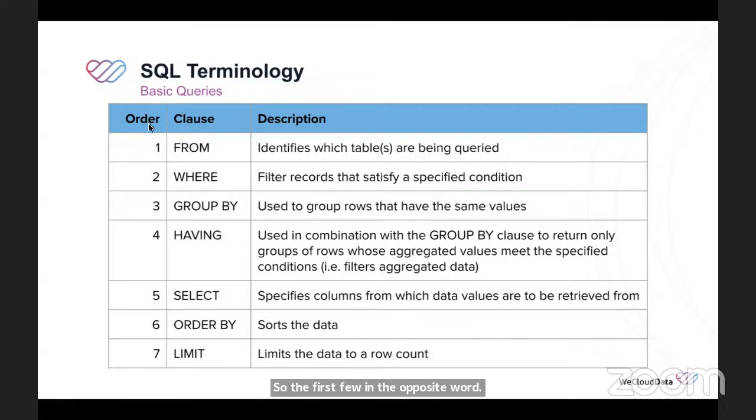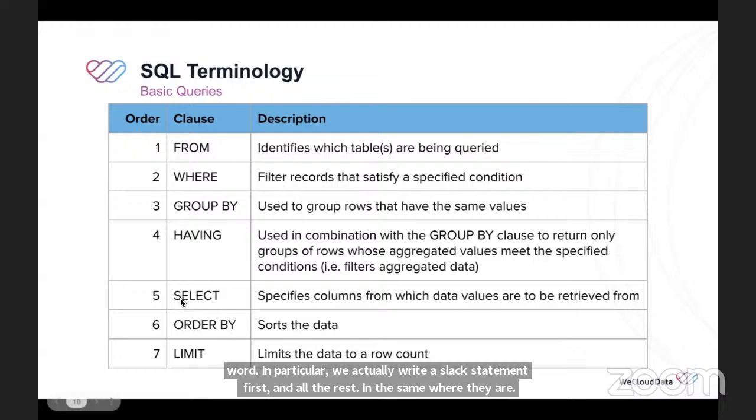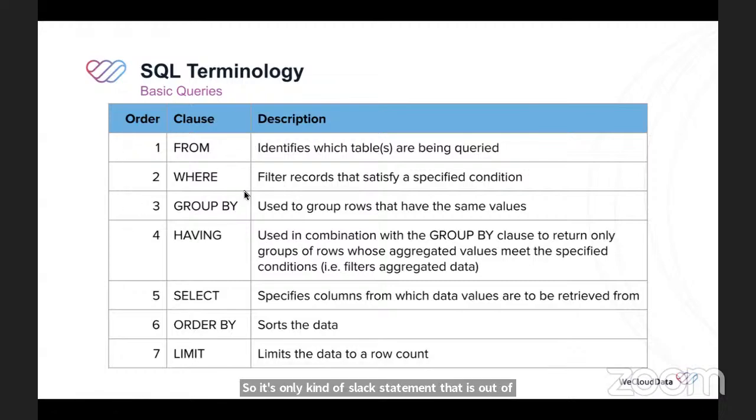Now, even though this is the order of operations, so it's the way that the SQL language processes your query, when we write a query, it's in a different order. In particular, we actually write the select statement first, and then all the rest in the same order later. So it's only the select statement that is out of place in the order here.